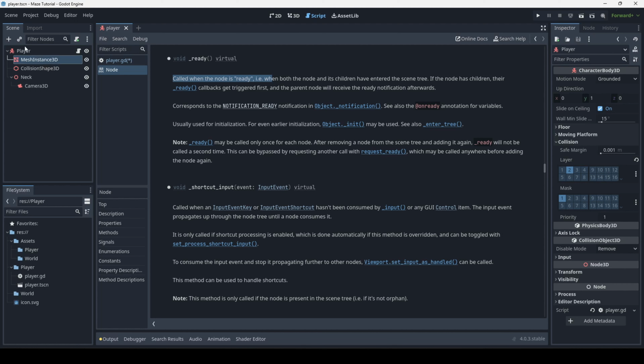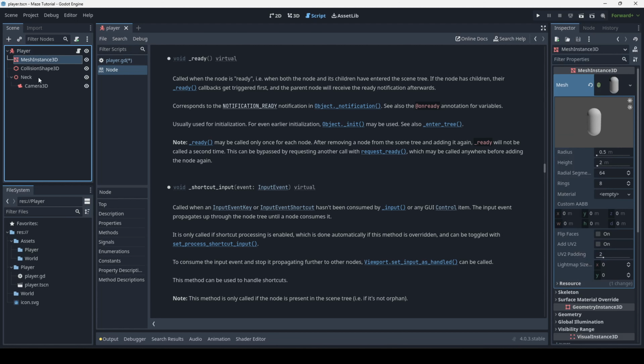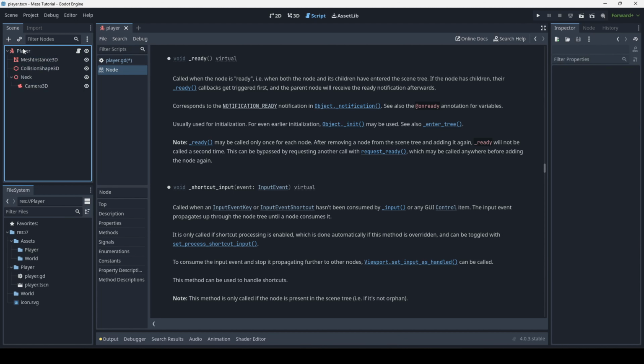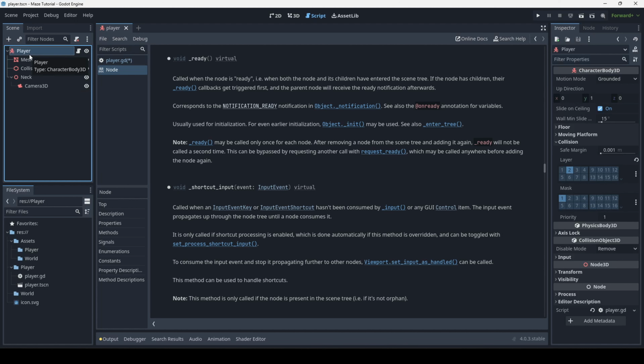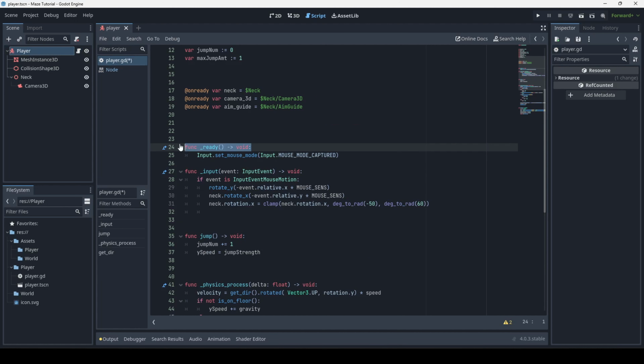As you can imagine, this is a scene, as I went over in the beginning of the video, and everything else, you can refer to it as a scene tree as a whole. So once the nodes spawn in, or the node with the script spawns in, the function ready will be called.